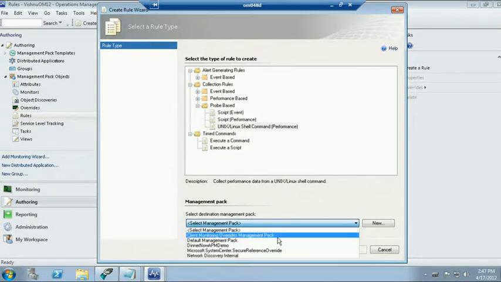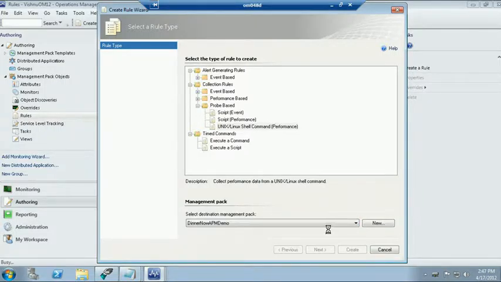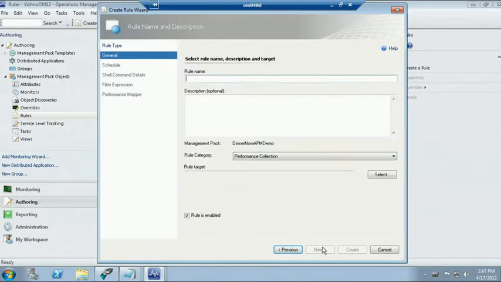So one example that I've seen people commonly do is, for example, use curl, which is kind of like a lightweight web client that runs as a command in the Linux shell. And you can use that command to get things like requests per second, simple metrics like that. And you can then specify a rule to run at an interval. So I will create a new rule called requests per second.